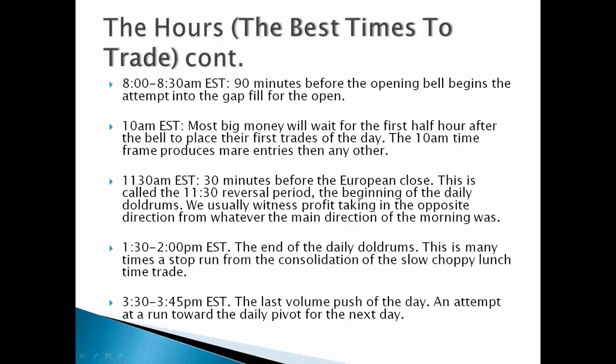Okay. From 10 o'clock until 11:30, we have that fast trade. It's risk on. Markets are trending. There's high participation. There's high volume. And then we run into the European session close. 11:30 a.m. Eastern Standard Time is 30 minutes before the European session close. It's called the 11:30 reversal period, the beginning of the daily doldrums.